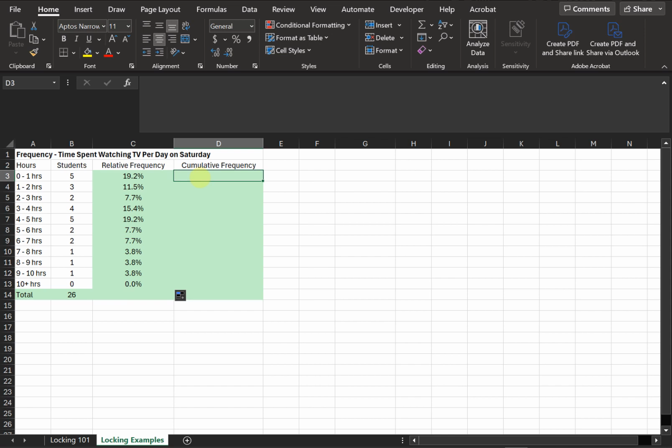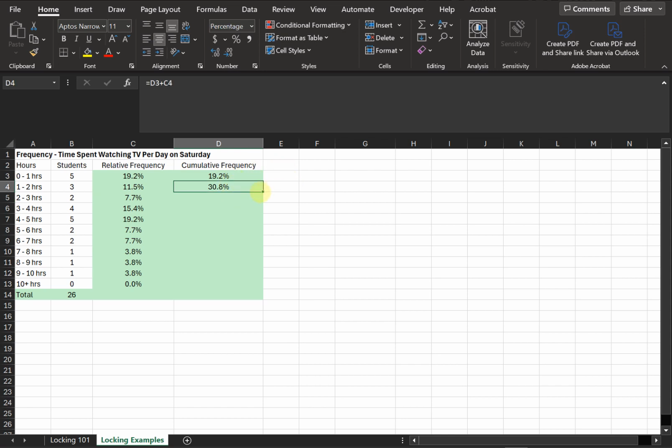Now let's talk about the cumulative frequency. So cumulative frequency is found by taking, and again, this is one of those things where, how do I know this? I would reference either my book or my notes for what the definition is, or look at an example. Cumulative frequency always starts with the same first entry, but then it's cumulative. And cumulative means that you're adding up whatever was previous. So in this case, my cumulative frequency will be whatever my previous step was plus whatever my current frequency is. So here's that relationship.